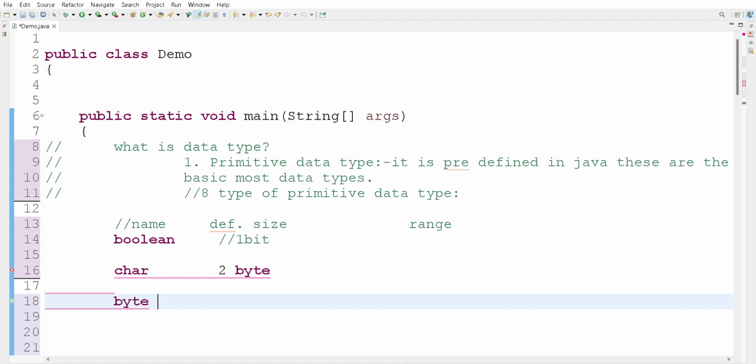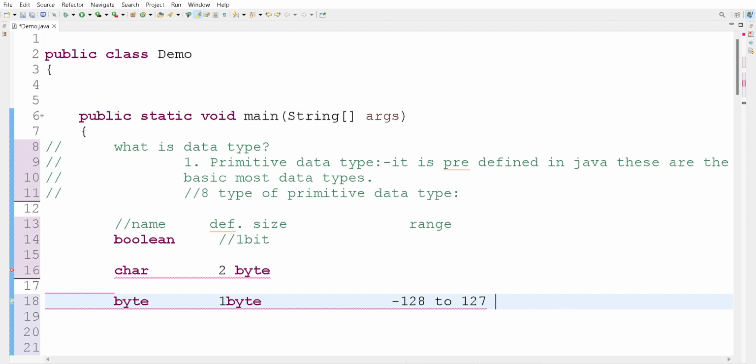And another one is byte. This is the smallest integer type data type. We can store numerical values in this. So byte data type is going to take 1 byte of space, and its range, yeah, I remember its range, that is minus 128 to 127.